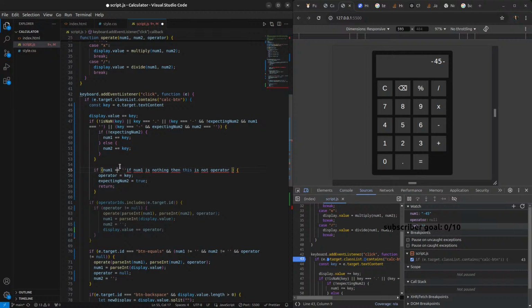How do you say if num1 is nothing, then skip over it? Maybe we have to say it like this, with an exclamation before that.